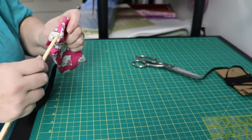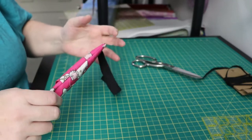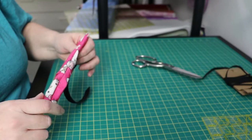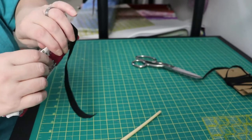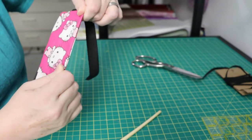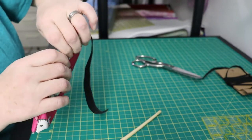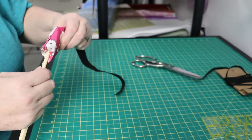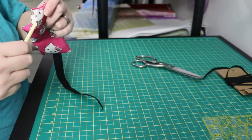Sometimes, if anybody has ever had a reason to sit down and do a whole lot of sewing in a day, and you're done and you go, why do my hands hurt so much? Well, they hurt because you're doing this. You're in here like this and you're pinching and you're twisting. It's working beautifully, but that's a surprising amount of pressure to put on your hands. So you can really just wear your hands out.